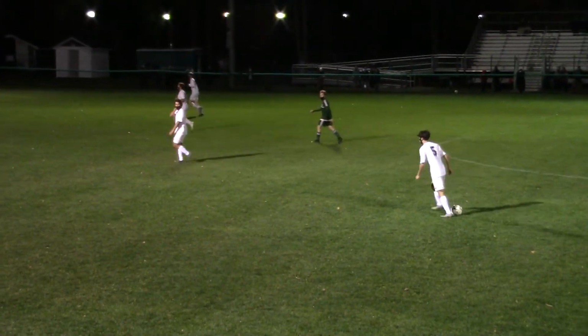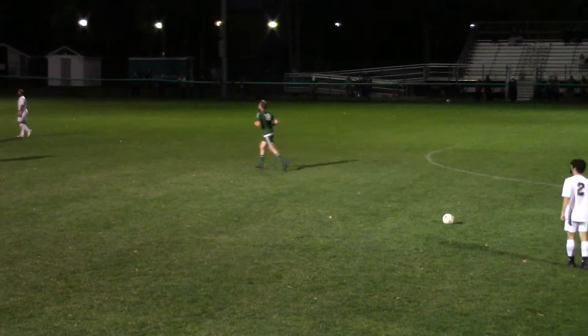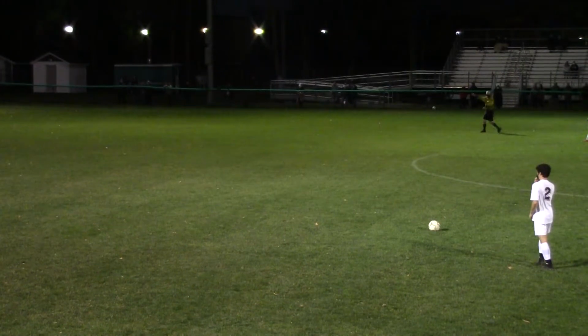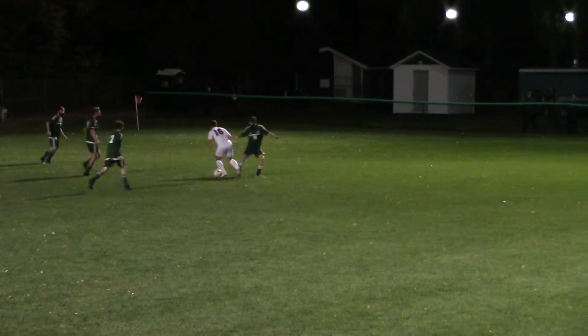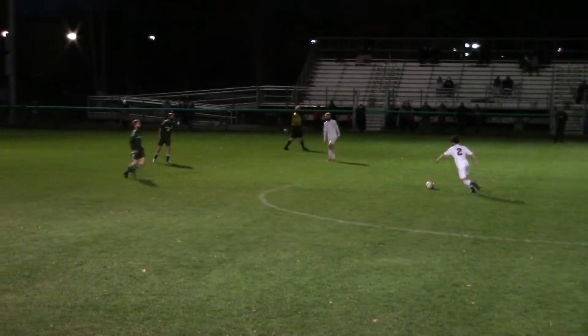Chase Ross is going forward. He's going to let Hunter LaValle take the kick. Look at, in on keeper. So LaValle, ready to serve. Ball goes forward. That goes off of Riley Hansen. And the ball is cleared out by Dickerson onto the feet of Dusso. Dusso sends it back to LaValle.